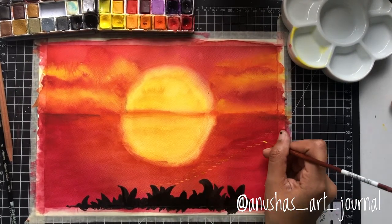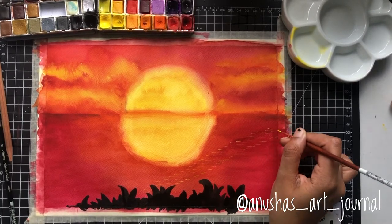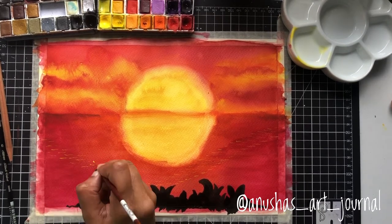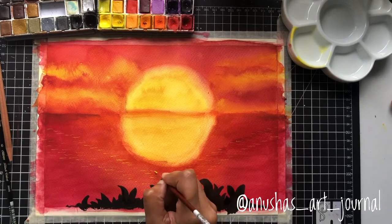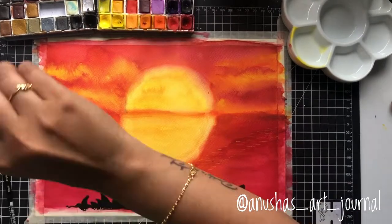Well, we have painted the water, but it doesn't quite look like water because it's missing the texture. Yeah, texture is something that will change the look of your paintings. Every object has a texture, like smooth, rough, or some surface patterns. These things give the illusion of the object that we are painting being realistic.